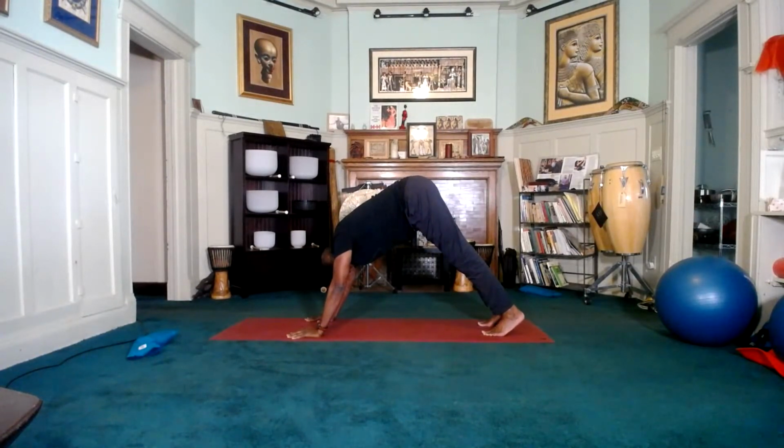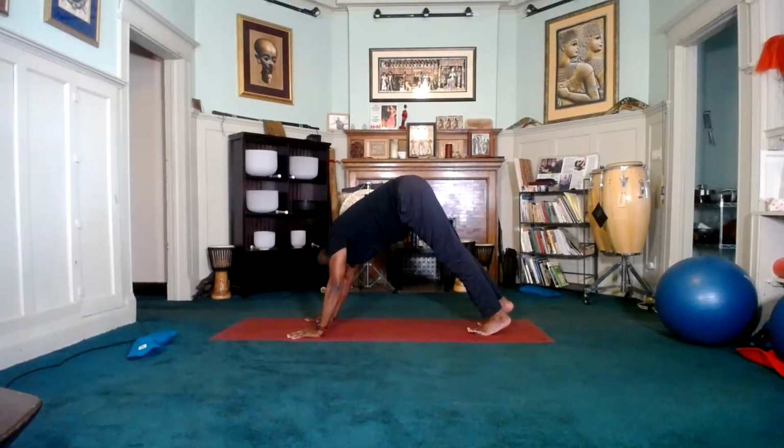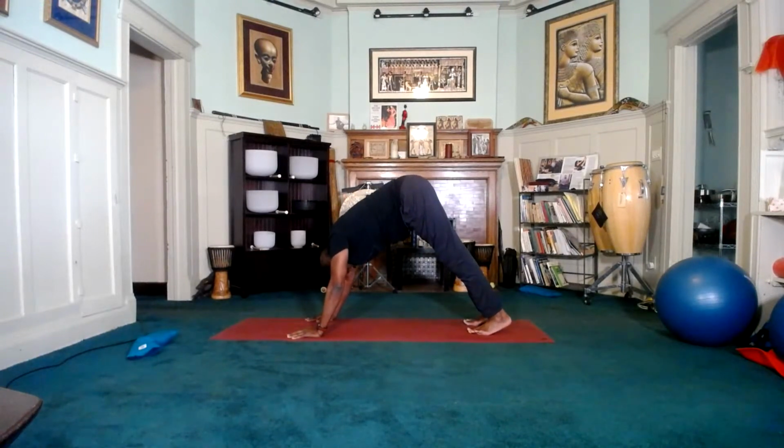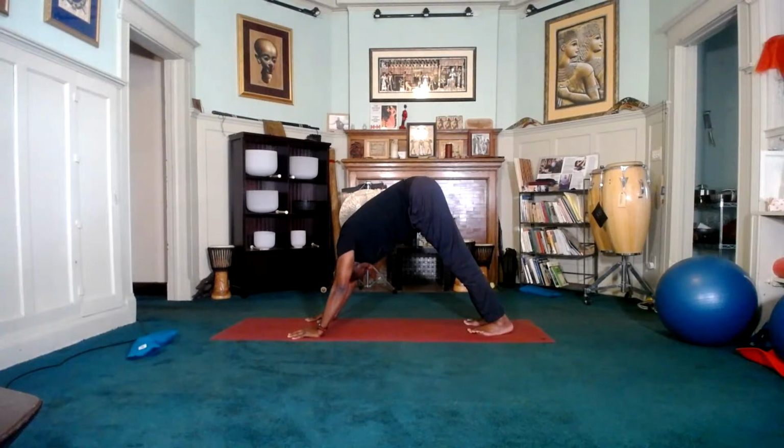Now, what I want you to do is to take your left foot, move it about 2 or 3 inches forward. Take your right foot, move it about 2 or 3 inches forward. And then I want you to push against the heel of your hands. And I want you to press backwards and try to bring the heels of your feet to the mat. I want you to relax your shoulders, relax your neck. And I want you to feel a nice stretch or lengthening in the back of your legs and your arms and your spine. And I want you to breathe in slowly, breathe out slowly.